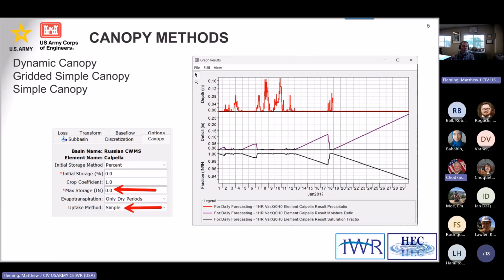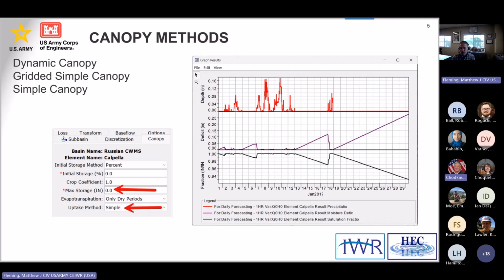They don't measure how HMS keeps track of moisture deficit, right? So HMS has a moisture deficit state variable. Those soil moisture gauges, they report fraction. Is it saturated fraction? Yeah.